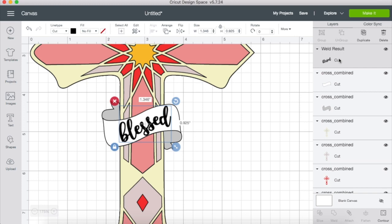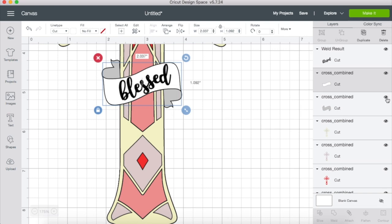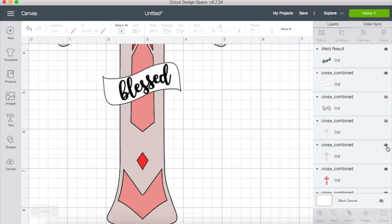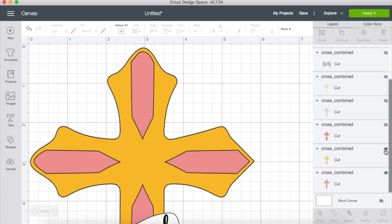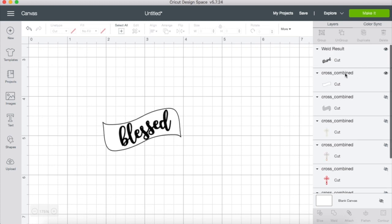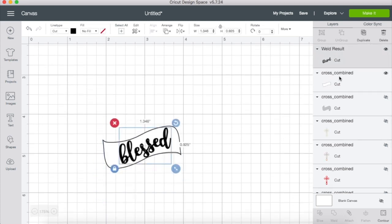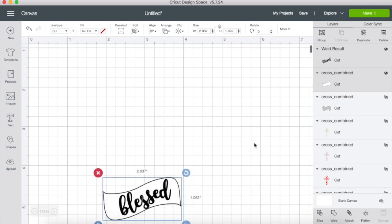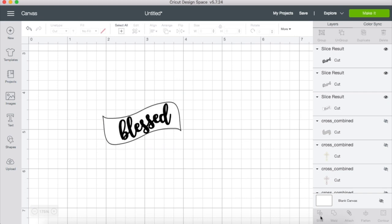Okay, so if you click on Blessed, this is the top layer that we're going to be cutting it out of. You can make everything else disappear if you want. It doesn't matter. If you click on the eye here, it makes it all disappear, so we can only see this. So what you're going to do is select this layer and select this layer. Once again, you hold Shift and you're going to slice.